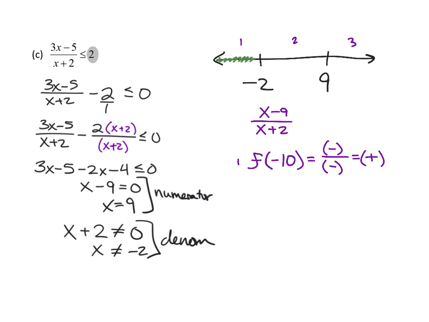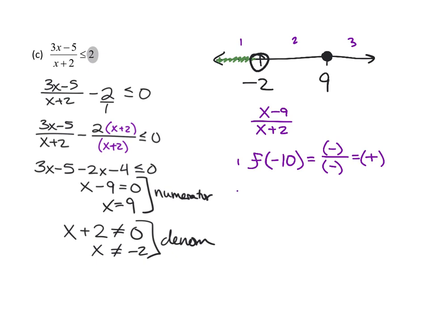Ooh, I forgot something important. I forgot to circle my numbers. Do I put an open or a closed circle on negative 2? On negative 2? Negative 2 cannot be equal to x, so we're going to put an open circle there. How about an open or closed on 9? That one is closed for sure. Good job. Okay.